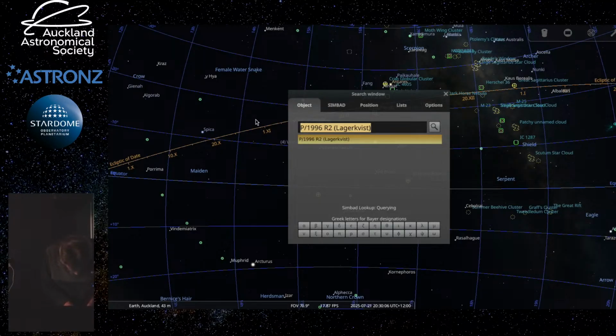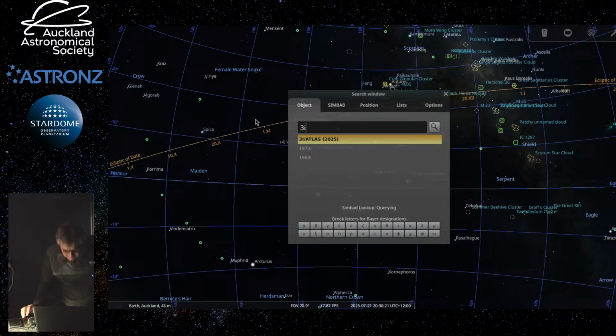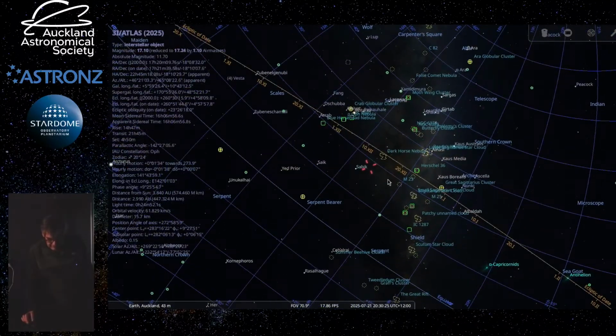Oh, haven't heard of that. And it's a comet, but it's coming in at a really high speed, something like 70 kilometres per second, so there's no way it can be bound to the solar system. If we do the search for that, it's already hinted it knows it. And so it's gone and found its location.